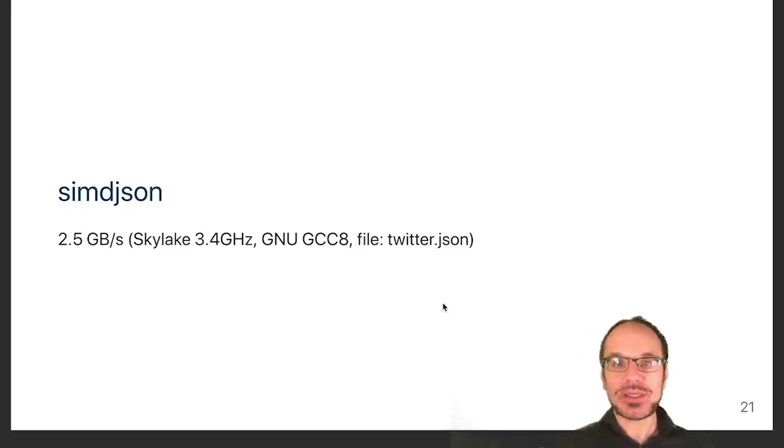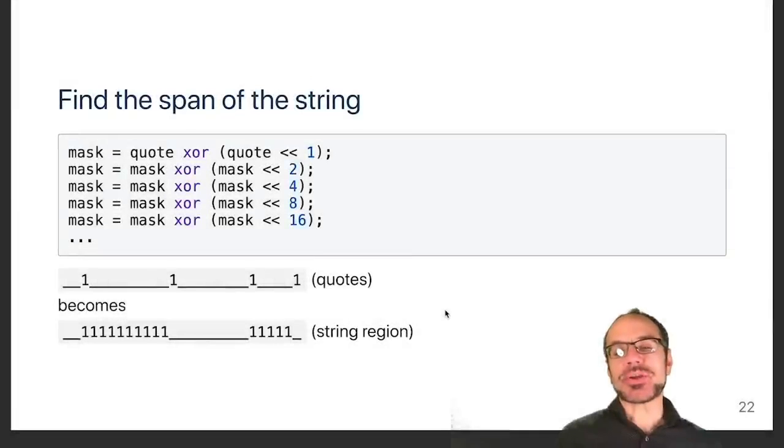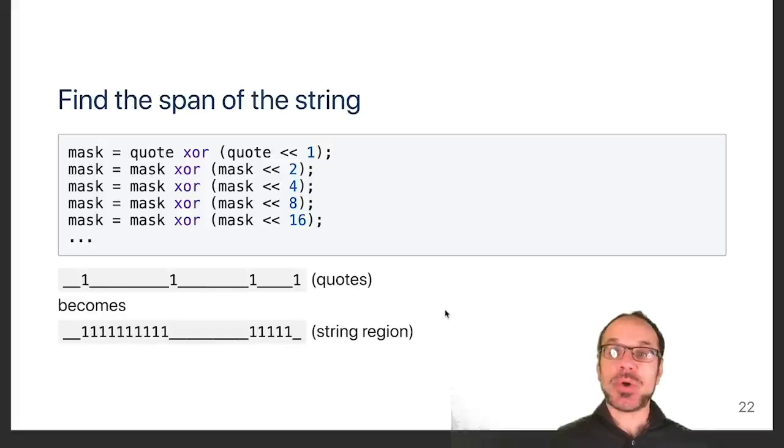Part of the secret is in the name itself. It's called simdjson, so we use lots of SIMD instructions. I'm not going to go into details of simdjson because this would take several talks in itself. But I'm just going to illustrate some of the tricks that we're using. I showed earlier how you could identify spaces in a string and then remove them. Now, obviously, you can do the same thing with quotes. And of course, when you're parsing JSON, it's useful to know what is inside a string and what is outside a string, just to differentiate things.